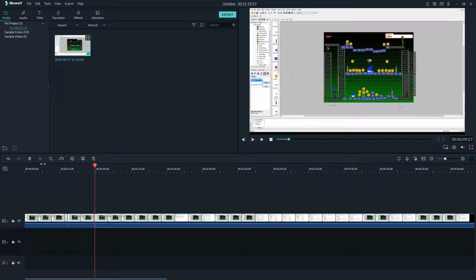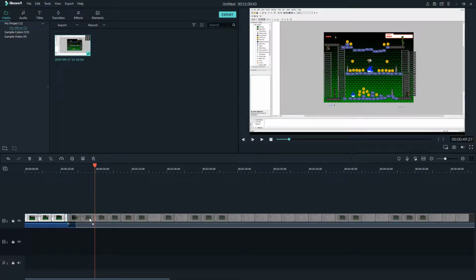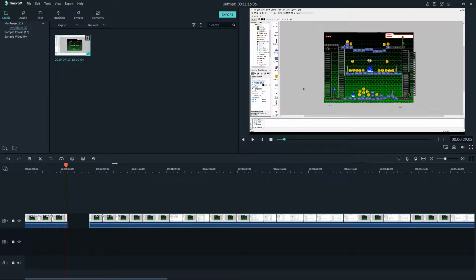Once the clip is split, we can go ahead and click on it and hit delete, or you can use that trash can icon. Do make sure that when you delete a clip that you move the following scene in its place. Otherwise, it would leave a gap and it would have a black screen in your movie.